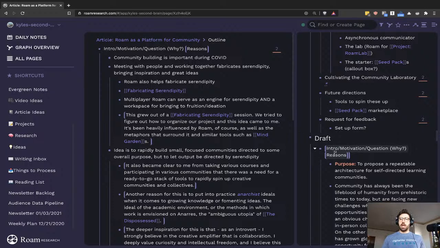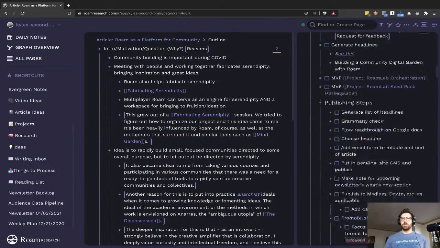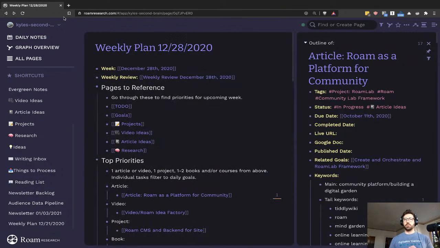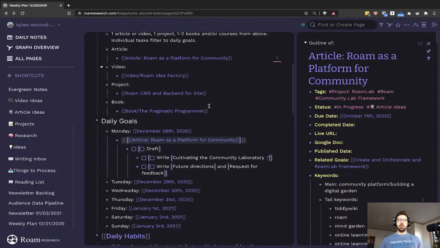And each header is also a link back to the outline, so I can very rapidly go back to that outline with all my notes and put that into the actual draft. So that's a little bit on the writing process and how that ties into my planning, and how you can see these things are all linked together by using block references. I can have immediate reference to this. So say Monday comes, I go to my dashboard, I can just click on this and I'm right where I need to be to start writing.